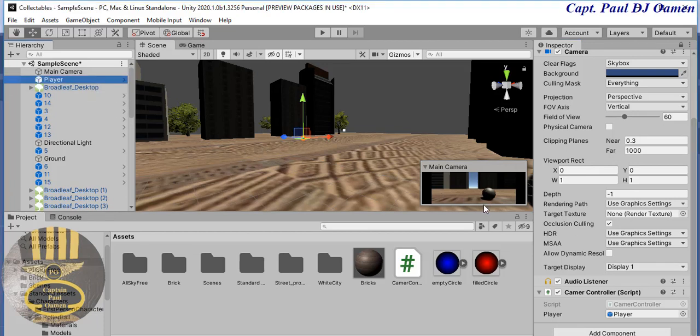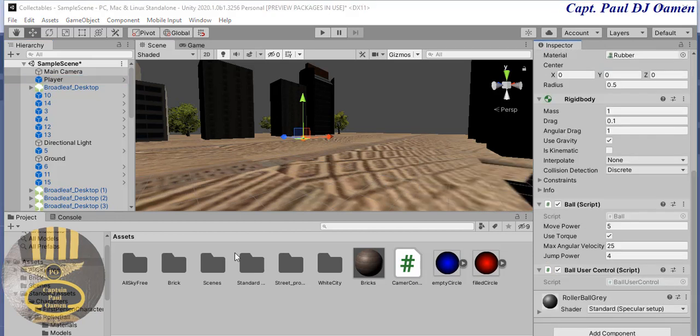Let's make sure it's selected. Alright, there, that's the speed. So I'm just going to increase the move power. Let's make that maybe about 80 just to speed things up a little bit. And the jump, let's make that about 1. And maximum velocity about 50.